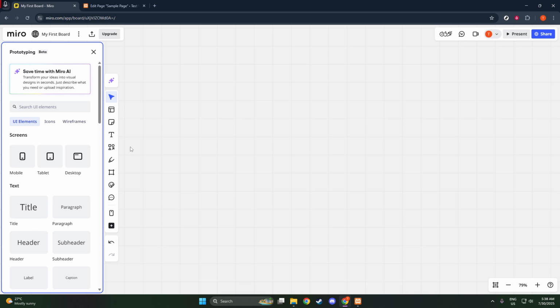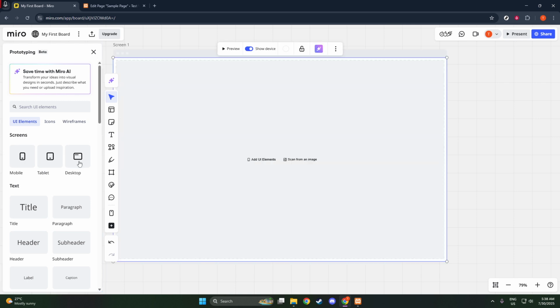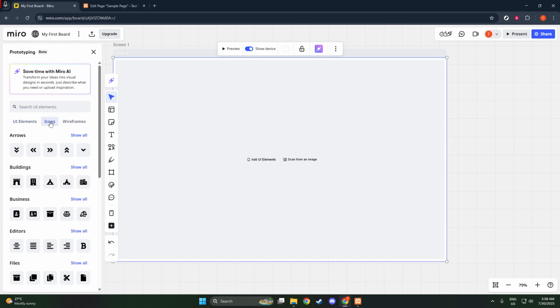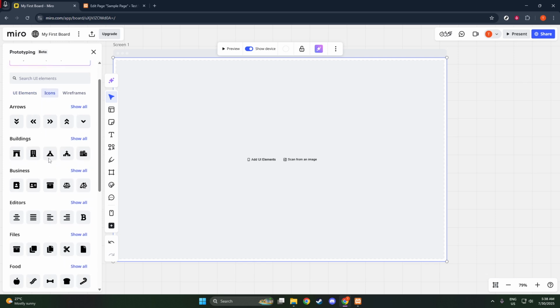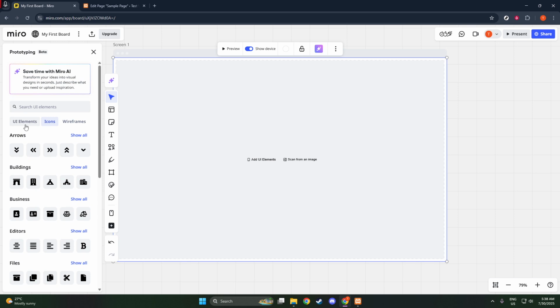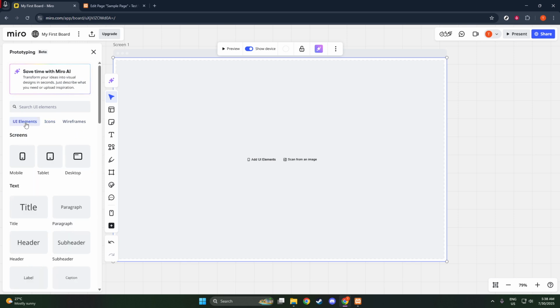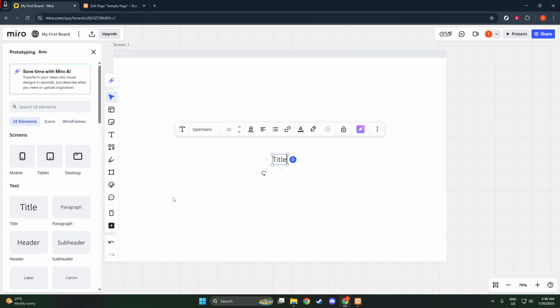Within the Wireframes section, you'll find a variety of device screen templates designed to fit different formats, including phone, tablet, and desktop. To begin visualizing your project, click on one of these screen templates. The moment you do this, a device frame will appear on your board, creating a structured environment for your UI components. These frames act much like sticky notes, automatically grouping and moving components together seamlessly, making it a breeze to adjust and rearrange your designs.